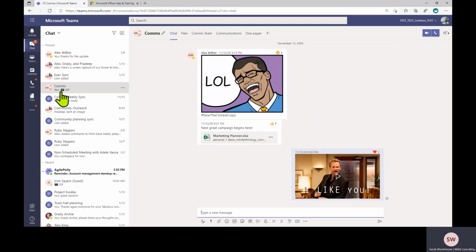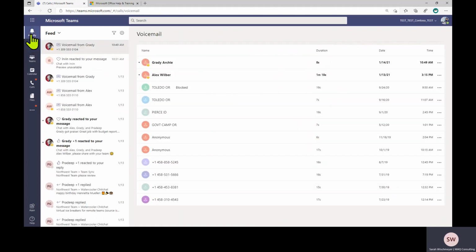Now, let's also take a closer look at the activity. It's an activity-driven platform, and we can not only find information about who is chatting with us or what were some of the replies, but we can also see information for voice messages and missed calls.